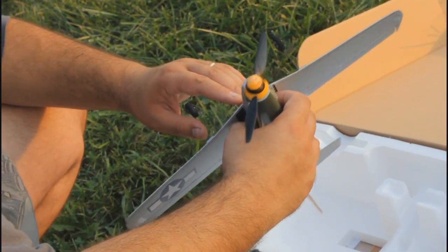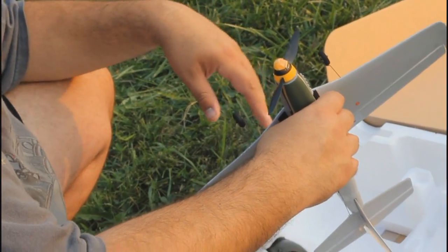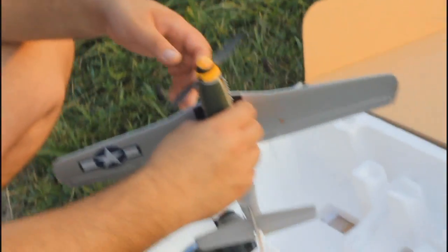I secured it with hot glue, and I also secured the entire motor mount with hot glue, and the whole thing came apart. The motor came loose, and the mount broke loose. So some people love hot glue, but for whatever reason, I can never get it to work right. So this time I used CA glue. We should be a little bit better. So now we're going to go fly the P51.